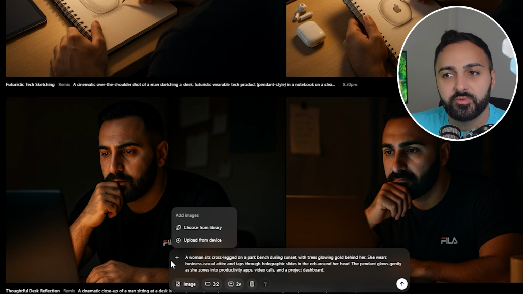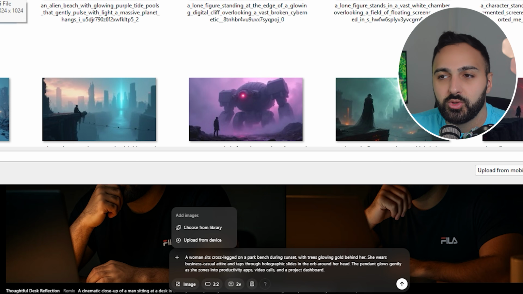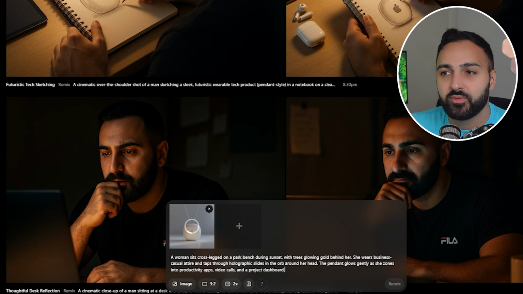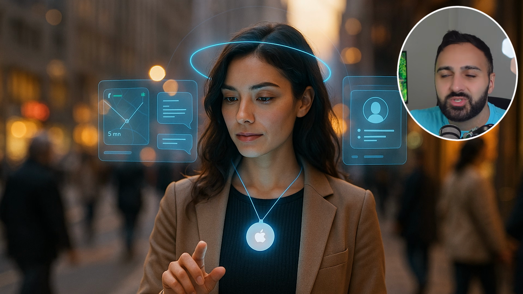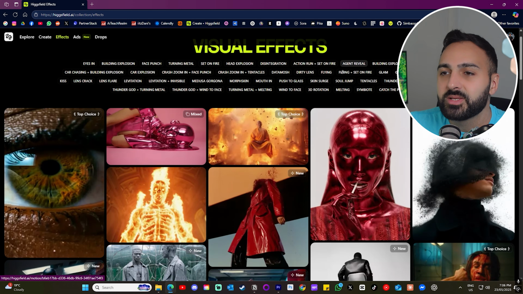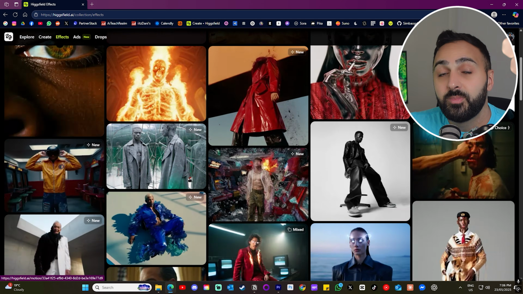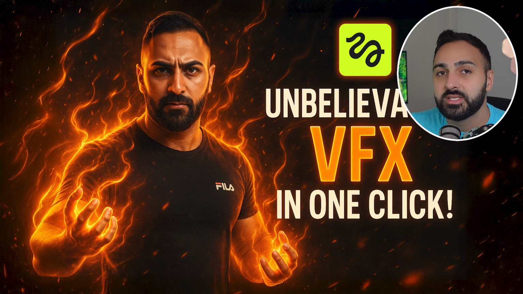So I grabbed the prompts from ChatGPT and entered them into Sora. Make sure that you're including the image of the pendant in every prompt so that you get consistency of the product. Essentially, the images were just shots of different characters using the product across the city. I now need to turn these images into videos, and for this we'll be using Higgsfield AI. And if you have not heard of this tool yet, it essentially has pre-built effect templates that you can use to generate your videos. Be sure to check out my deep dive on how to use it.